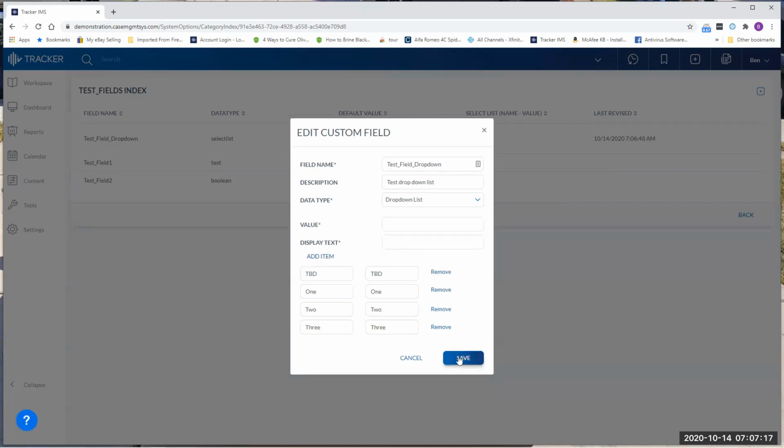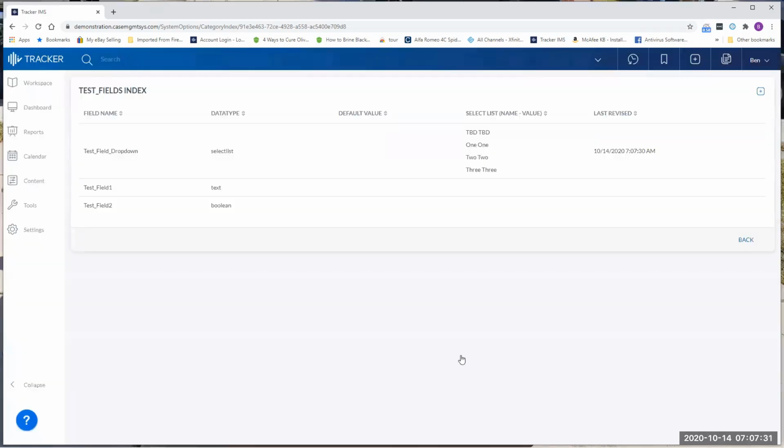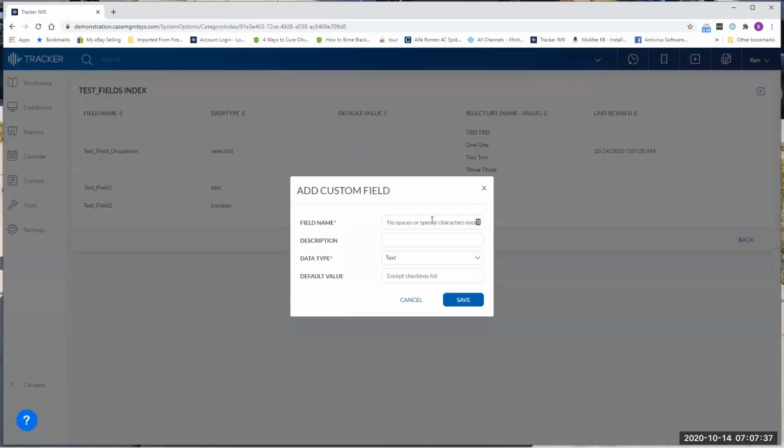So we'll just add these 4 items here. The TBD or to be determined is going to be the first item in the list, and then these will be in order when we add them to the custom page or to the questionnaire. So now we have our test drop-down list, and I'm going to create a checkbox list.